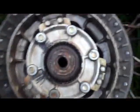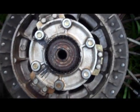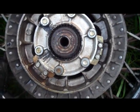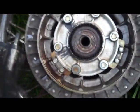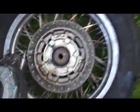I think that we're due for a bearing replacement sometime soon, so sometime within the next month when I get some time, I'm going to show y'all how to replace bearings, because this wheel actually came off a 50,000 mile bike 20,000 miles ago, and I can't say for sure whether or not these bearings have ever been replaced. They're not doing anything that would concern me and indicate that they need replacement. They're not squealing or anything, but I'd rather do it than have them seize up on me or whatever. So I think that's in my near future, but until then, this is as far as I'm going to take it.